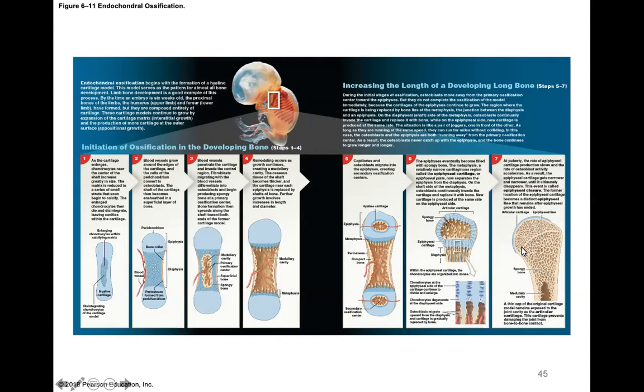Unfortunately, this is a weakened point of the bone too, and sometimes if you end up with a break in a long bone at the epiphyseal line, that's an easy spot to break. And if you do break at the epiphyseal line, the orthopedic has to be very careful because they have to make sure that they realign this properly so that the bone continues to grow correctly.